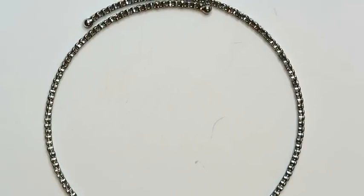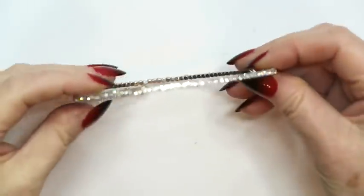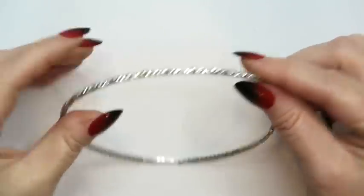This necklace, kind of like a, not quite a torque. I guess it's kind of a torque, but it's got, oh, that's pretty. Little blingy blings. Ooh, maybe I will try to sell this. I love the little blingy blings. I want to wear it on my head.